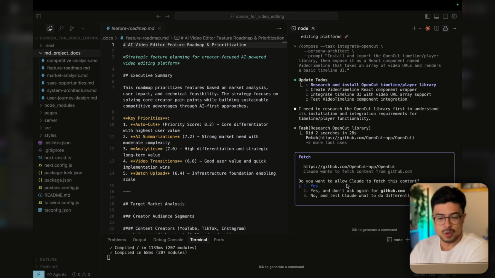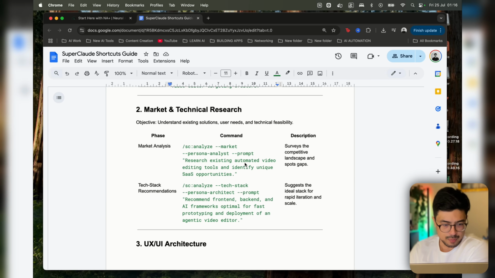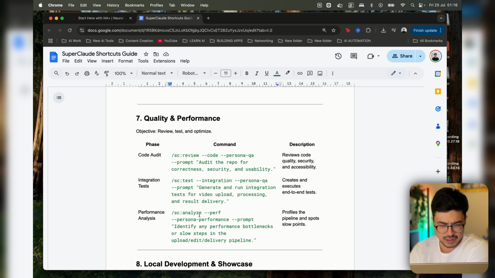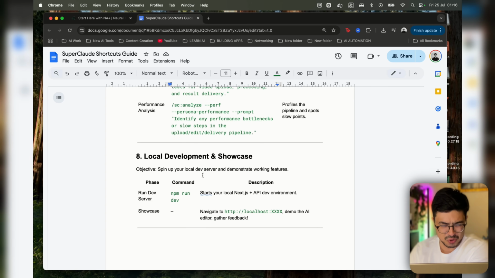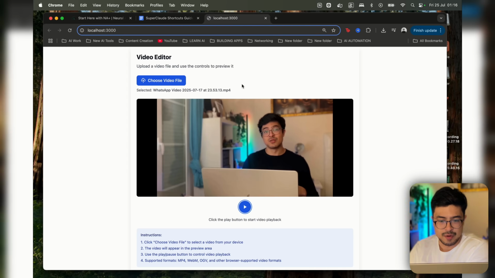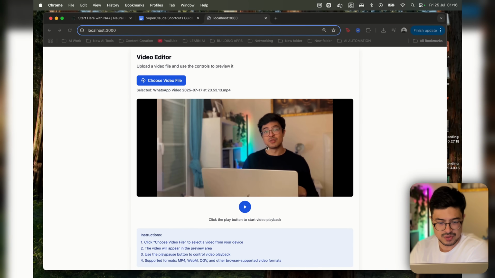Okay, so a quick catch up on where we're at right now. I actually didn't follow the further prompts from phase 2 or 3. I didn't follow through because it was getting a bit long and I don't want to do quality performance or local development. So I tried to grab some other commands so that we could go quicker into showing you something on localhost. This is what I had maybe 10 minutes ago. It was literally just a few prompts.